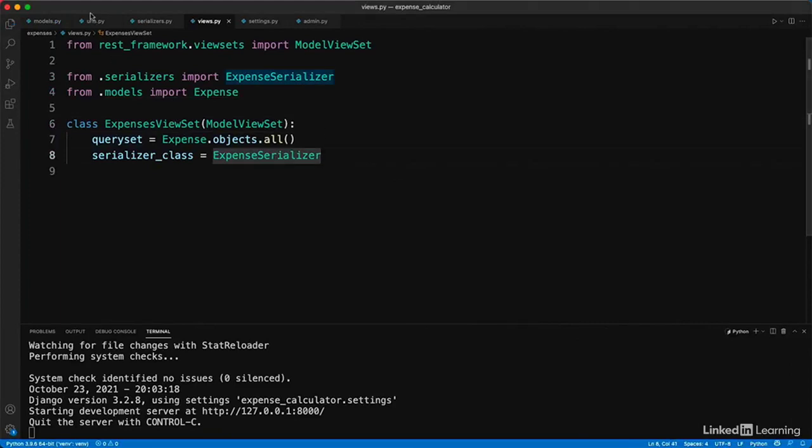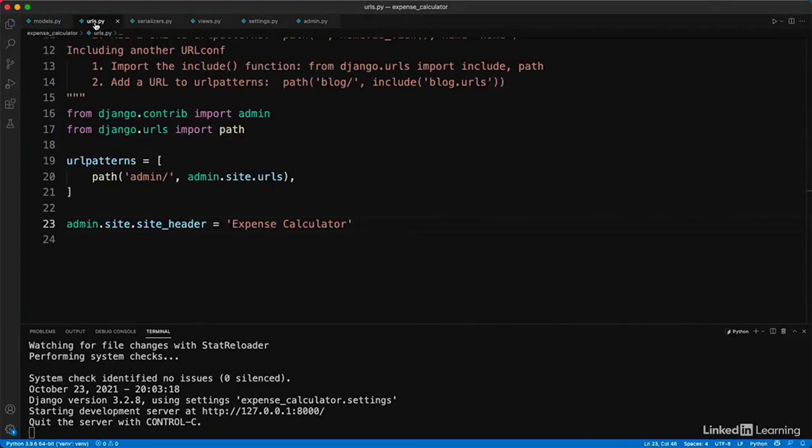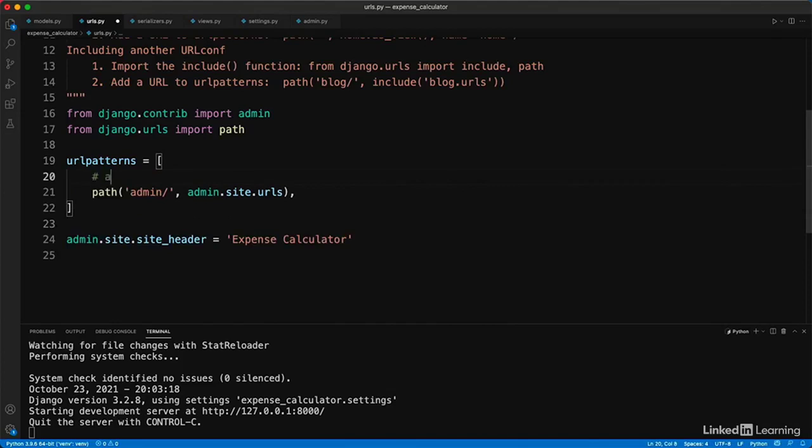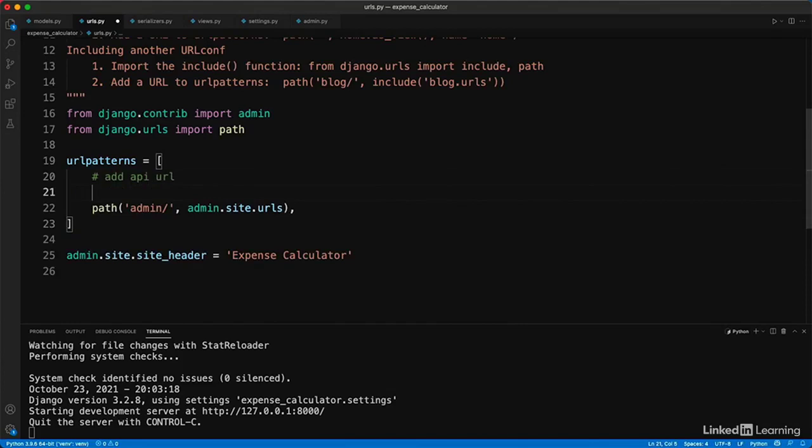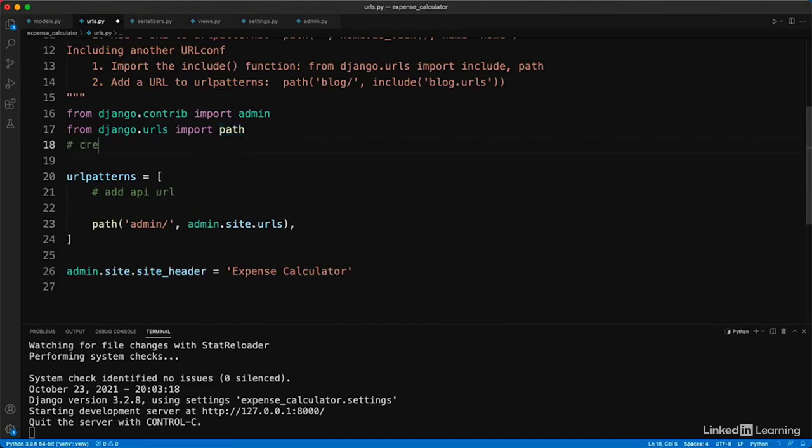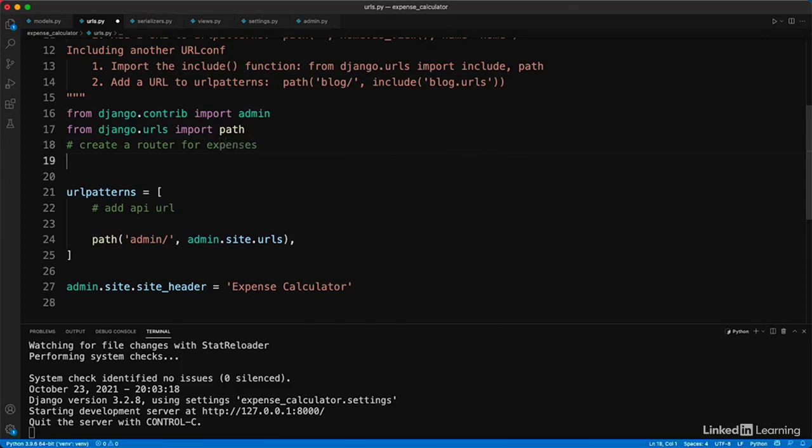So now all that's left really is URLs, which would be saying something like add API URL. And actually, let's do a little routing. So from, create a router for expenses. And from expenses import views. That should work.